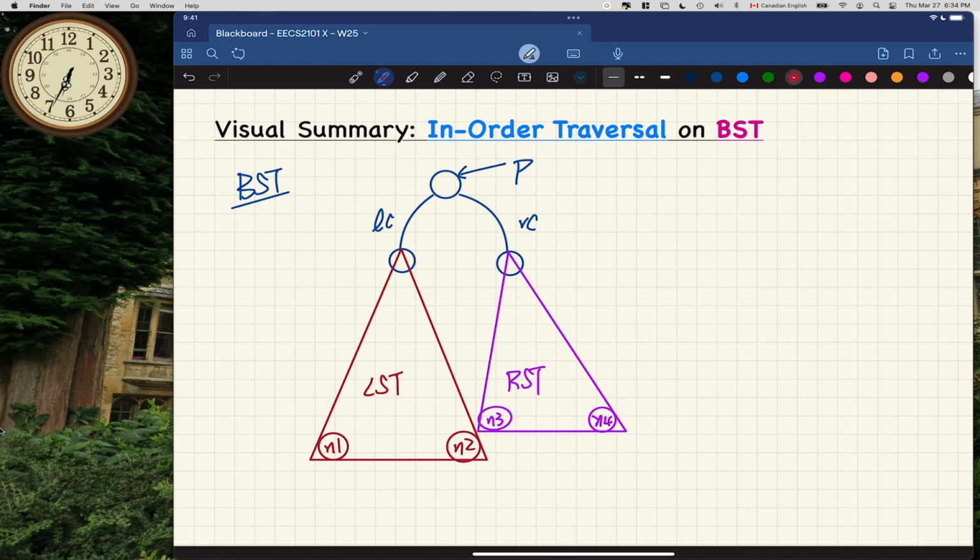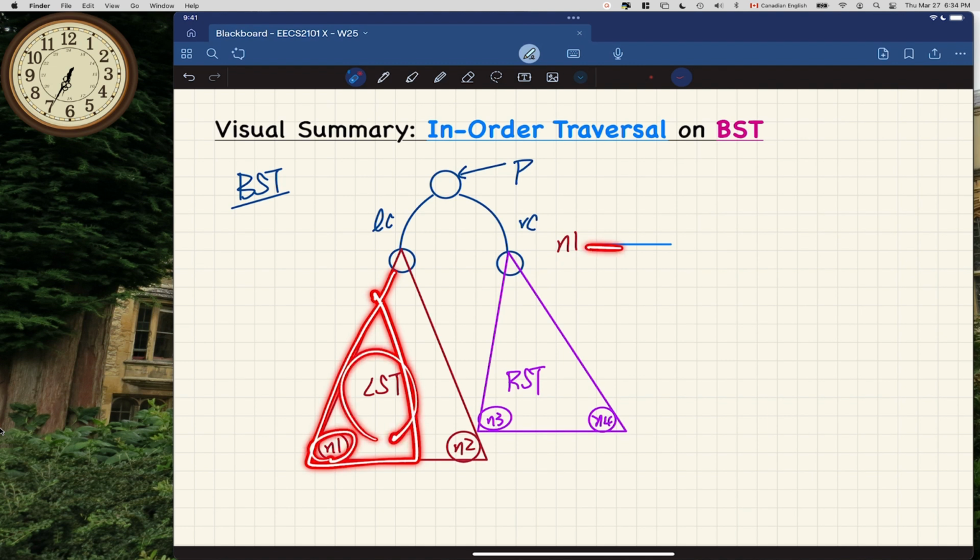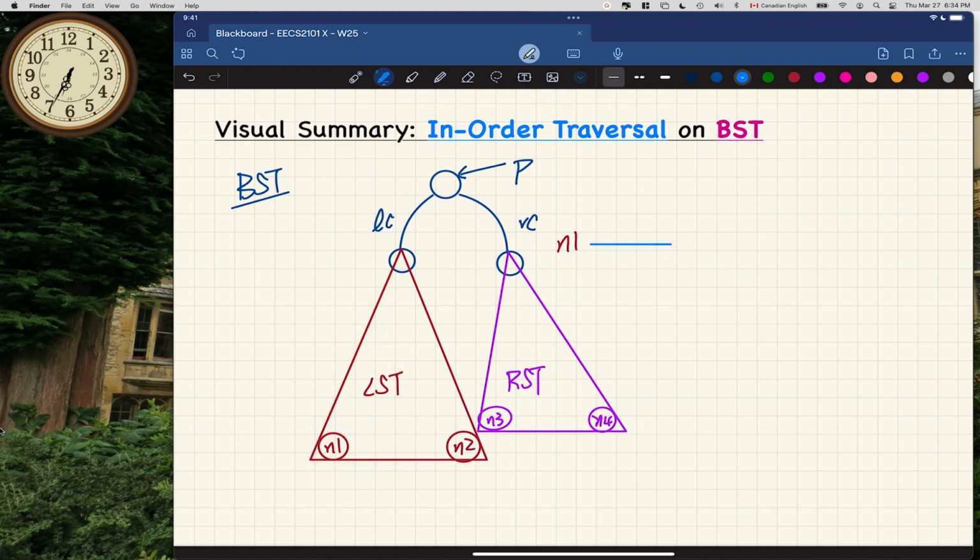So we start with N1, and we might have some in-order traversal for the rest. Somehow we go backward. You can think about we're going to go with this particular tree, right? We're going to go for N1 first, and then the rest, followed by the left child. Let me make this one a little bit shorter so I got enough space. We got something over here. And then we got the left child, followed by something, and then we get to N2.